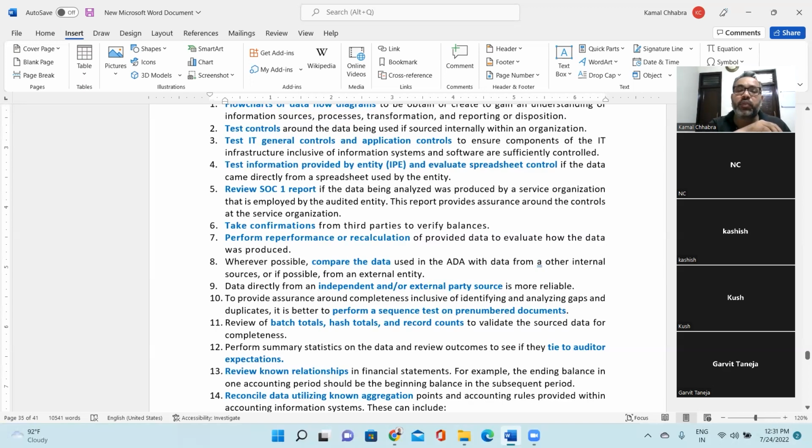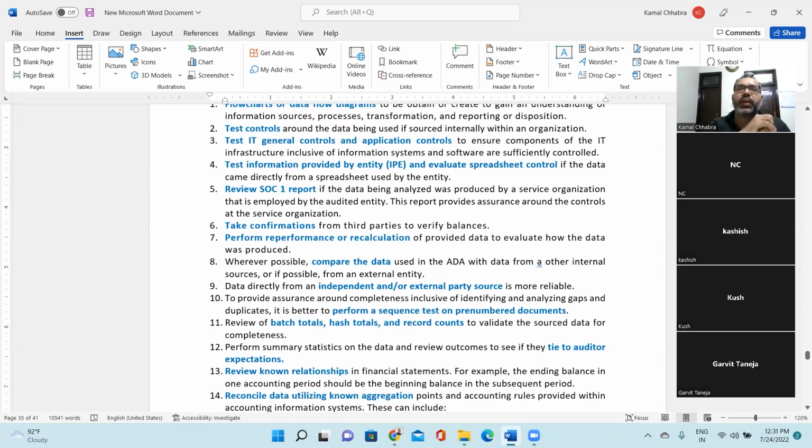Next, if you are using service organization data, such as payroll processing data from a service organization, in that case you need to review the SOC 1 reports, and SOC 2 report as the case may be. Sixth is taking confirmation from a third party to verify the balance.